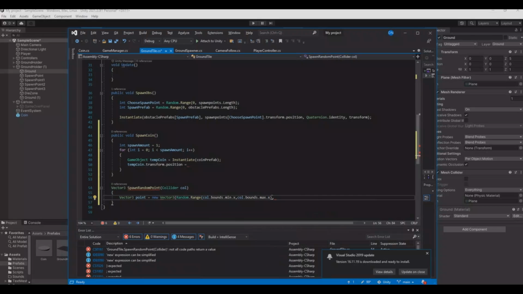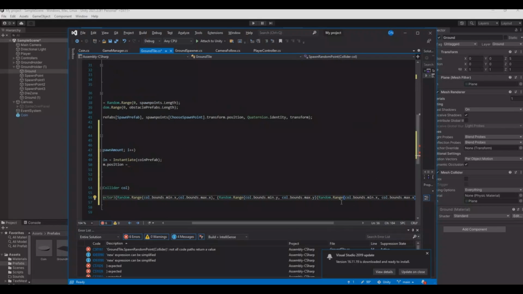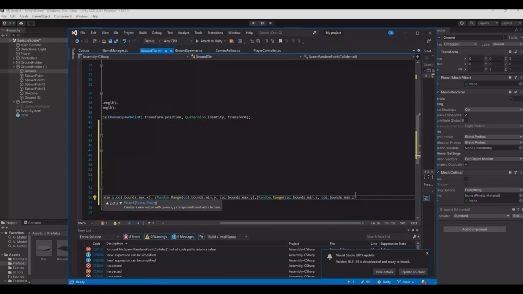All this you can copy from the Random.Range, put it on the other side, and here it will be for the y. And then you can do the same again, and this will be for the z, like this. Remember to have this in between and then end it here.